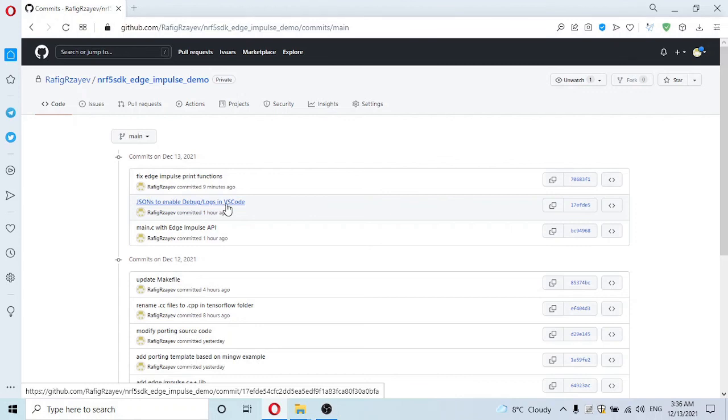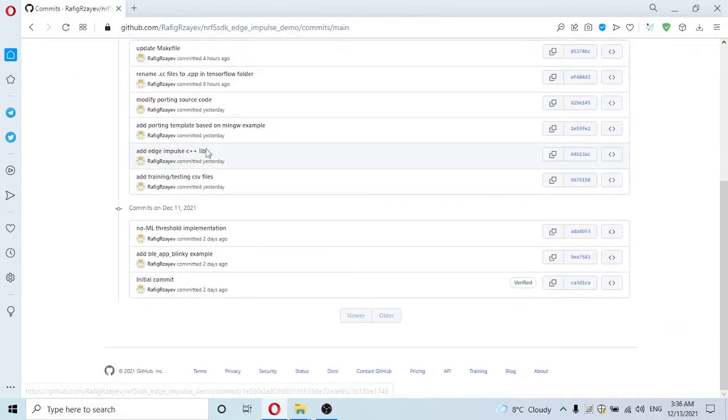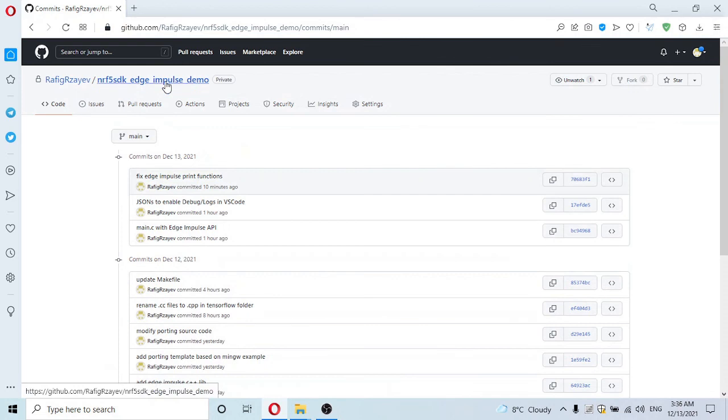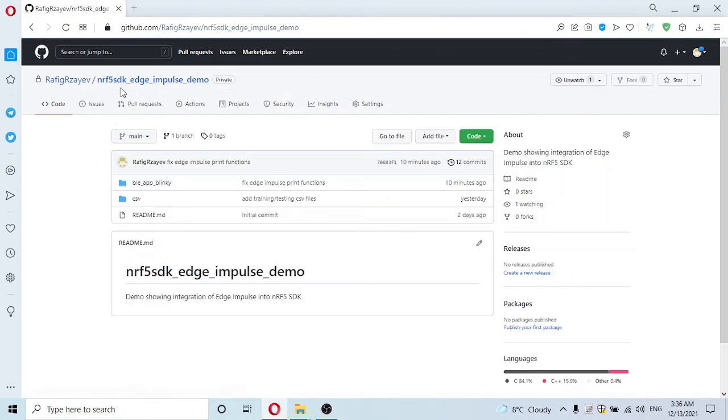And lastly, we fixed the Edge Impulse printf functions. So this is a summary of everything we did. Hopefully in the following days I will fill the README section here with useful information.